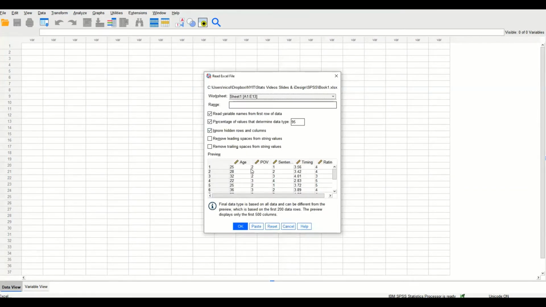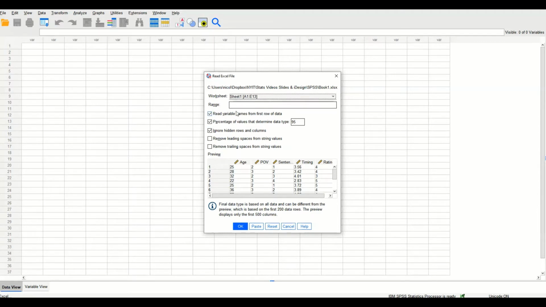When we first go to read the Excel file, it gives us this little pop-up here, and this is really important, making sure that these values are correct. Usually the default is just fine, but importantly, it's going to make sure that it's pulling the data from the correct worksheet in Excel. Particularly, that's important if you have multiple sheets in that file. In this case, we just have one, so we're all set there.